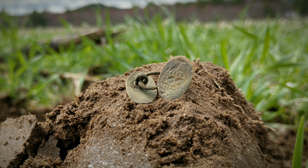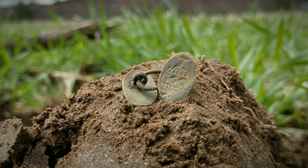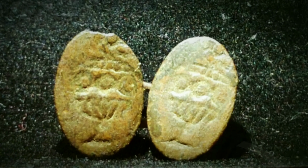I have never found a complete cufflink set. You know, the two cuff buttons that are attached by that one little link in the middle there. As you'll see in the photos here, there's two what they call urn designs on these cuff buttons. Now, a lot of folks will be out there saying, oh, those are from George Washington, those were mourning cufflinks or mourning buttons, to memorialize the passing of George Washington.